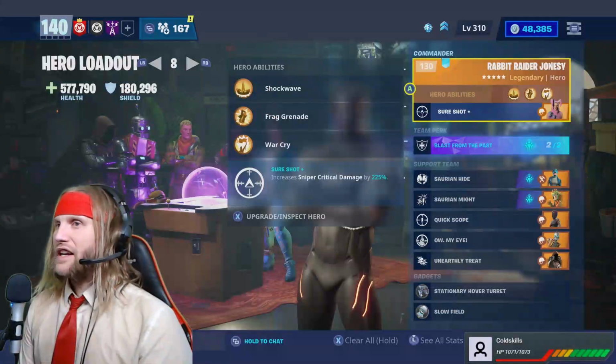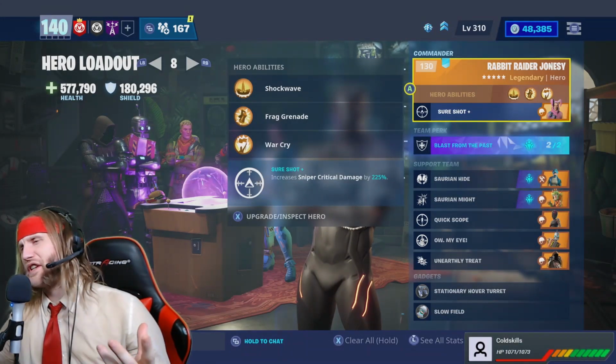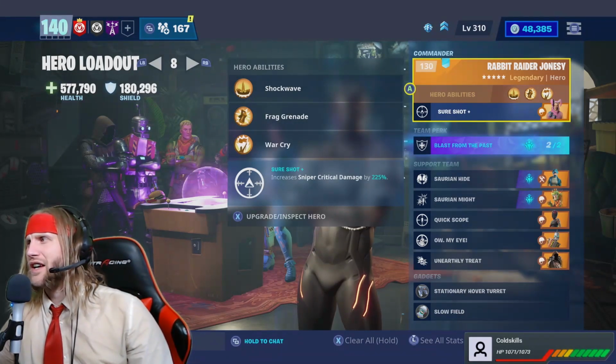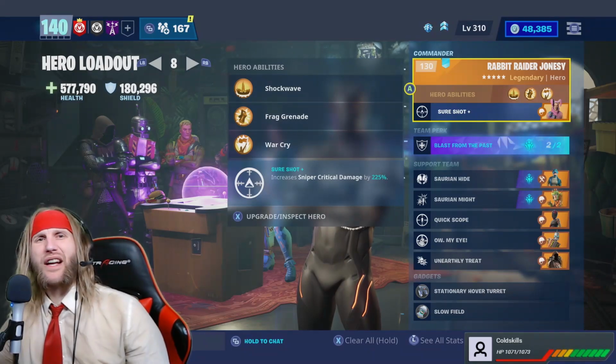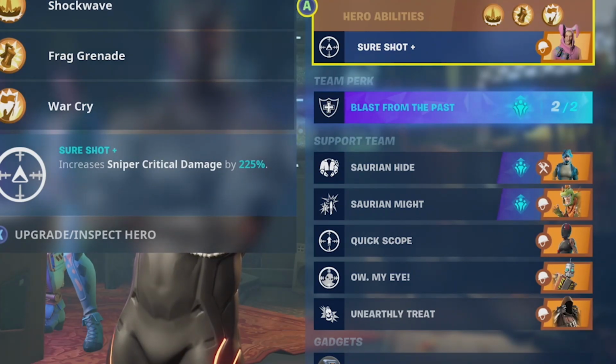Okay, so talking about the commander loadout for this particular weapon, pretty standard, honestly. I just went with a regular sniper loadout. We wanted to get the biggest shot possible, so we went with sniper critical damage, really hoping on that crit with the 43% chance to crit to get that big first hit, one-shot kill power. So Rabbit Raider Jonesy was our natural choice.